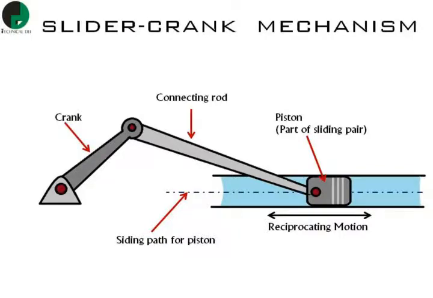Since we've defined the crank and the crankshafts in the previous lesson, I will just go straight to the connecting rods and the pistons. So a connecting rod is a rigid member which connects a piston to a crank or crankshaft in a reciprocating engine. Together with the crank, it forms a simple mechanism that converts reciprocating motion into rotating motion. It can also be used the other way around, converting rotating motion into reciprocating motion. The piston, on the other hand, is a device that has a plunging or thrusting motion that goes to and fro.